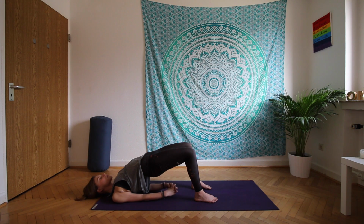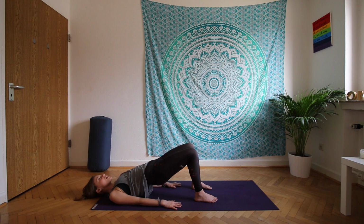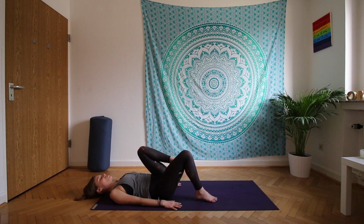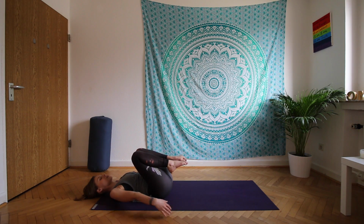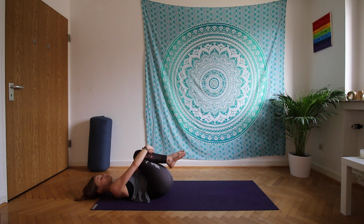And taking your hands apart, and one at a time, bringing the shoulders out from underneath of you, slowly lowering onto your back. When you get down, you can hug your knees in towards your chest. And just wrap your arms around the front of the shins and give yourself a little squeeze. You can rock side to side if that feels good. Giving your lower back a little bit of a massage.